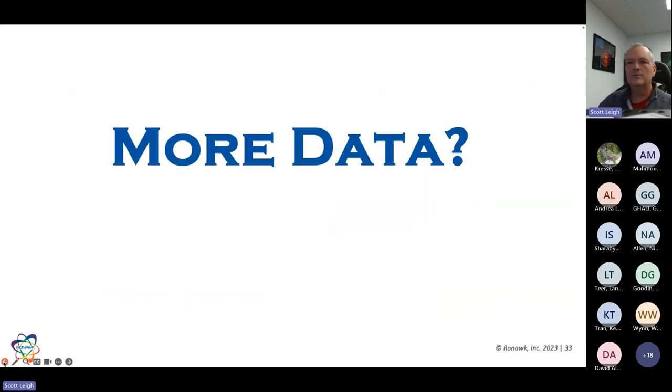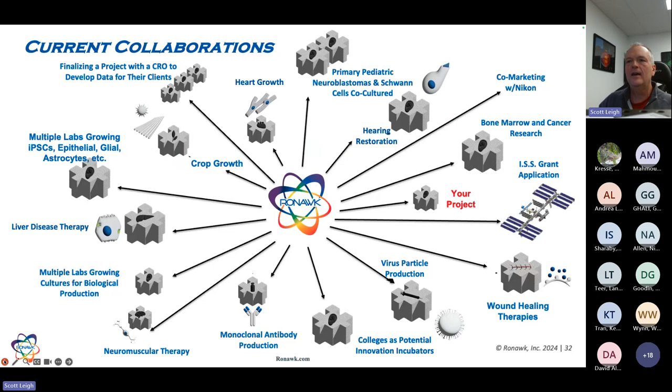Whoops, that went too fast. Okay, they tell you do one thing and do it really well. Work on one cell line, work on one application, do it really well. Well, that would be great, except that our customers are coming to us from a very, very wide variety. And you look here, cell culture is a wide, wide variety. What are we doing?